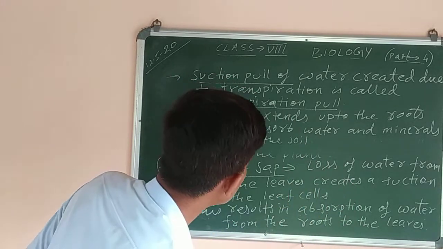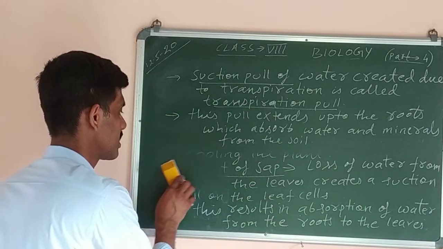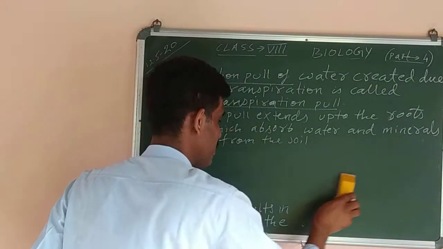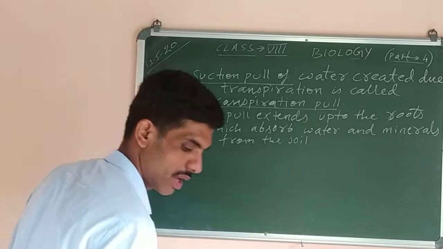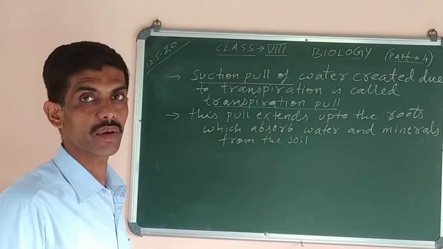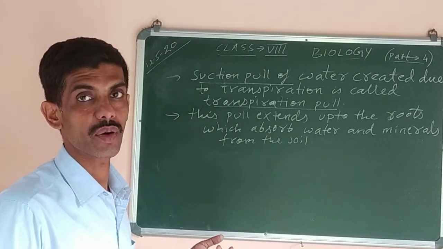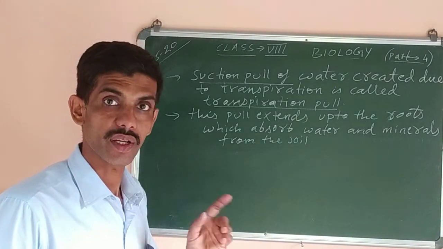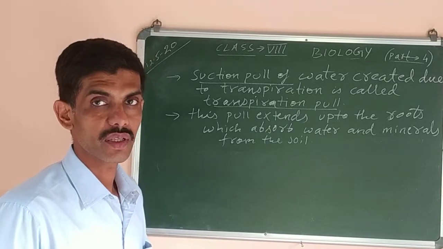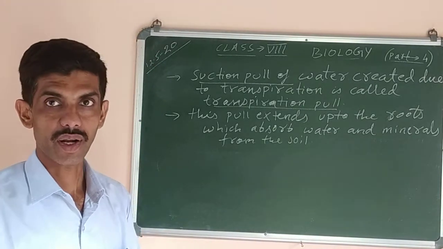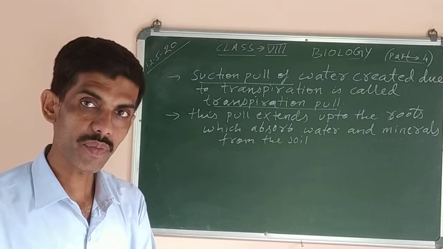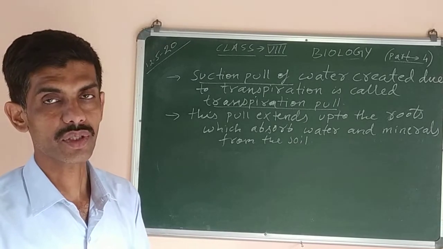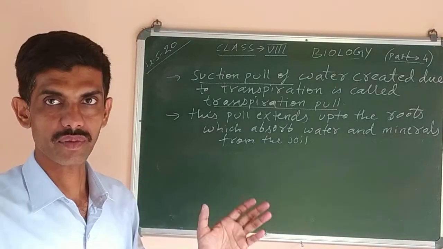Now the next one is distribution of minerals. The third importance, distribution of minerals. You know that whenever the plants absorb water from the soil, along with the water, minerals are also dissolved in it. Minerals like calcium, sodium, potassium, magnesium are also present in the soil water, but in the dissolved form. When the plant roots absorb water, along with the water, the dissolved minerals are also absorbed, and they reach from the roots to the stem, then to all parts of the plant.